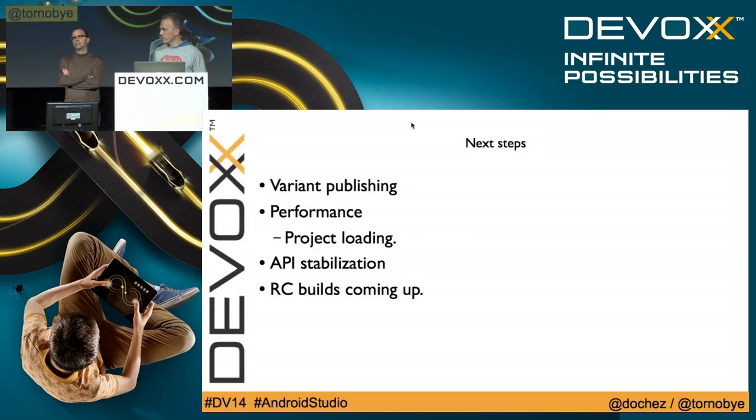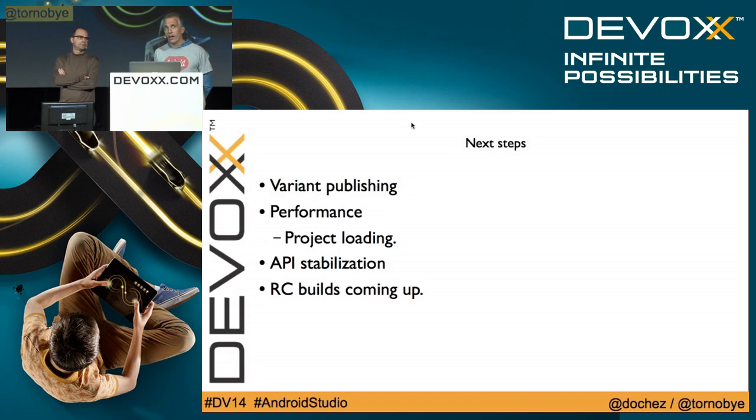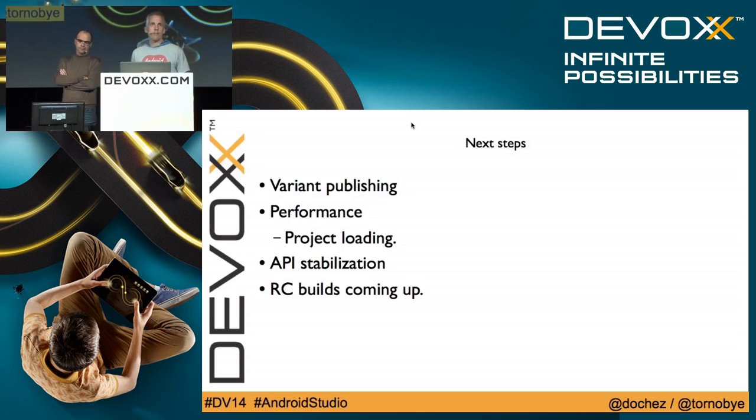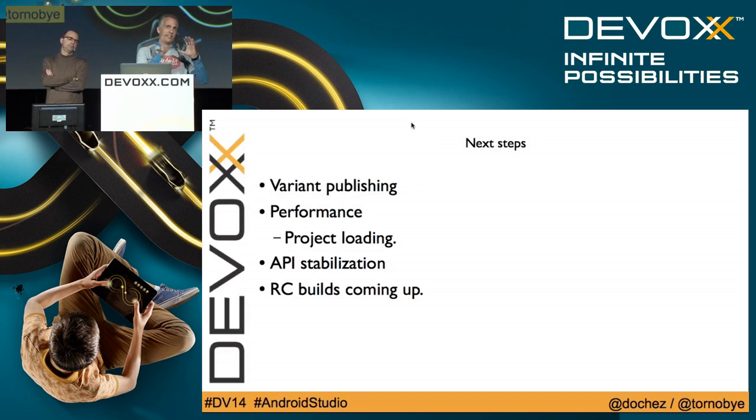Okay, I think the question was about the resource type annotations. They're in the support library. And the question was, can you get those warnings with Gradle on the command line? No. The reason for that is that we are totally piggybacking off of IntelliJ's very good data flow stuff, and that is running only in the IDE. That is not stuff that we can actually run on the command line. So that's unfortunate. One day we might be able to do it, but there's a couple of specific inspections that you only get in the IDE.